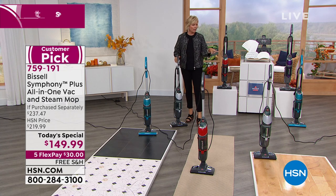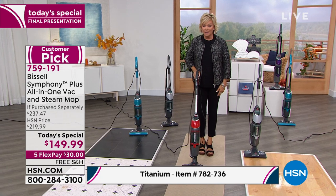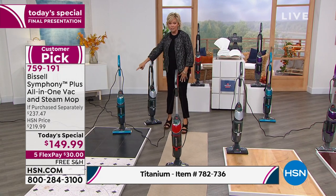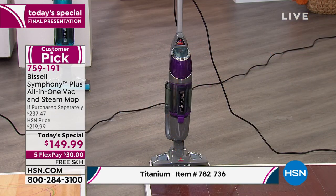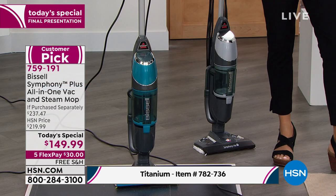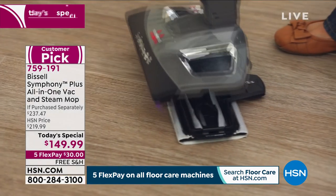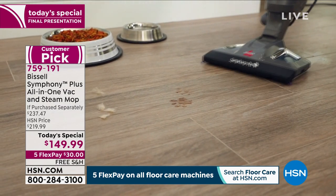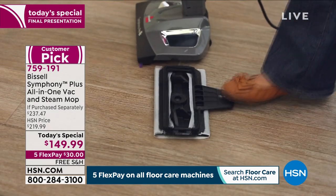We're at almost 12,000 sold today. It was a deal made prior to knowing how difficult product would be to get. Red is down to five dozen. Teal and red are our exclusive colors — final call. Purple and titanium still available. Four colors to choose from, until midnight to get this value but not another airing. When you think about chemicals on the floor — that's all most of us knew — chemicals on a floor equate to a dirty floor. I don't want chemicals on my floor for my dog, two cats, or myself.